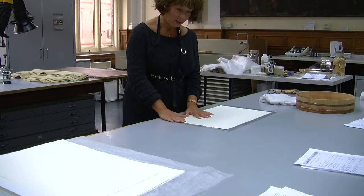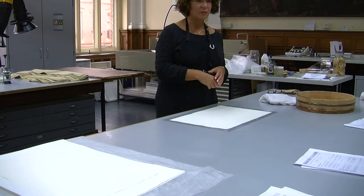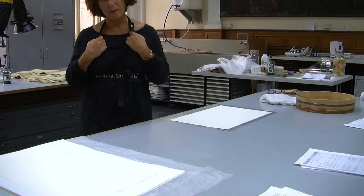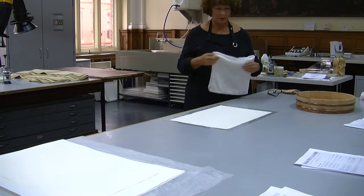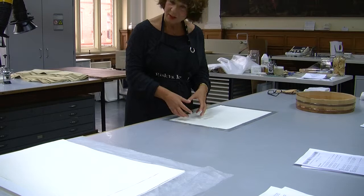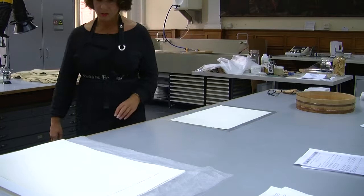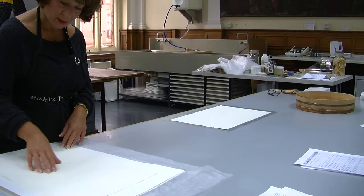Paper looks darker when completely wet because the light is traveling through it, making it more transparent. Japanese paper is stronger when wet because of the longer fibres, though Gampi papers are extremely difficult to work with. European papers are in many ways easier in regards to strength because of the density and compaction of the fibres. So that's the pressing — it's important to rotate and change the blotter, diffusing and increasing the rate of moisture moving from the centre outwards.